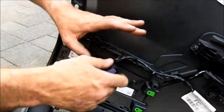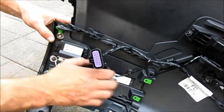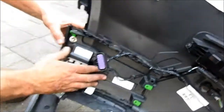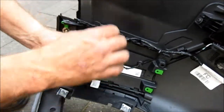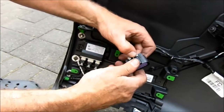Okay, so this is a brand new 2017 car, and this car is fitted with this stuff here, which is the foot sensor for the automatic boot. So you may or may not have that. I didn't have that on my last car, but I don't know whether this is a new clip for all models or just because it's with this, they've revised the clip. The previous one you just push down and pull the two bits apart.